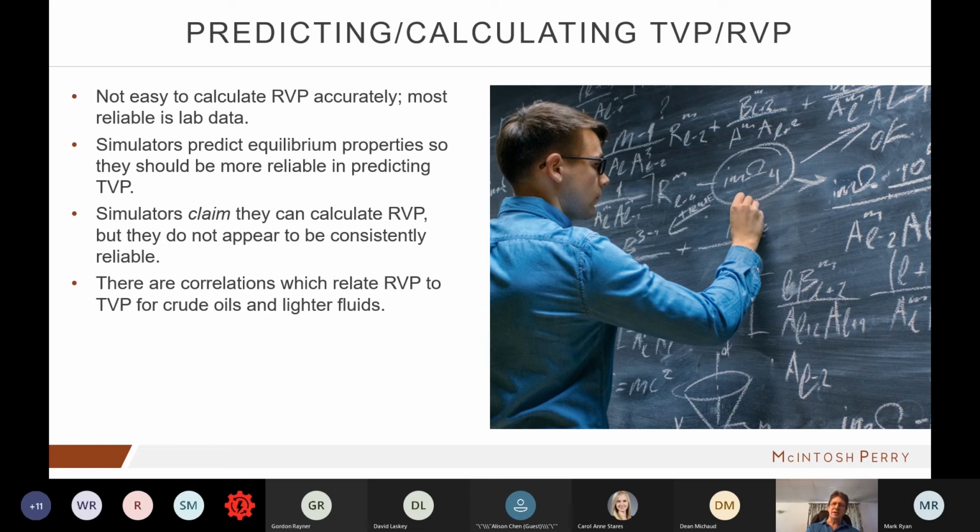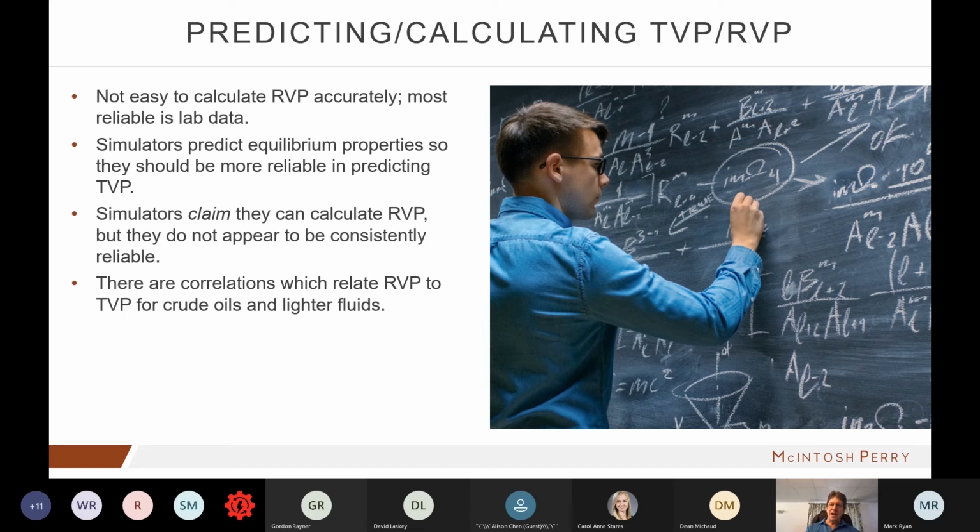And I'm not saying they're never good. What I'm saying is if you're going to use a simulator RVP value, be careful, and you probably should check it against a laboratory value and make sure that your particular simulation program is calculating RVP well. Again, most of the simulation companies will give you examples saying, yes, we can calculate D343 RVPs, and here's an example where we did it. The problem I ran into was that, yes, on the example problems, they work, and then when I tried to do something else, it didn't really work, and that's really why I put the term consistently reliable in there, is that sometimes they're good, sometimes they're not. So you need to check.